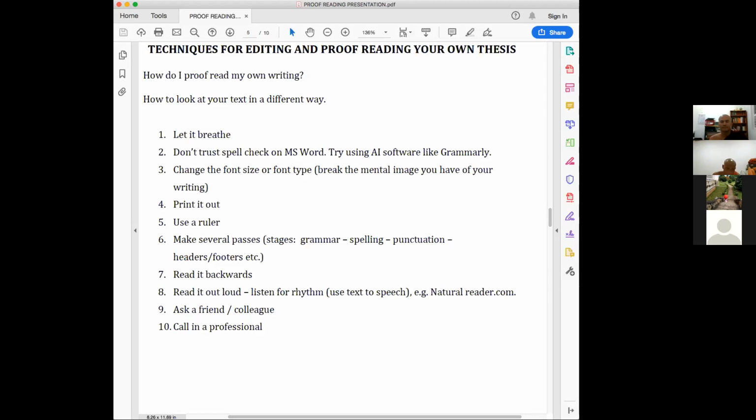At the end of each chapter, you could do one or two passes, then move on to the next one. You can let that chapter breathe and come back to it later. So you can do it in stages. It takes time.